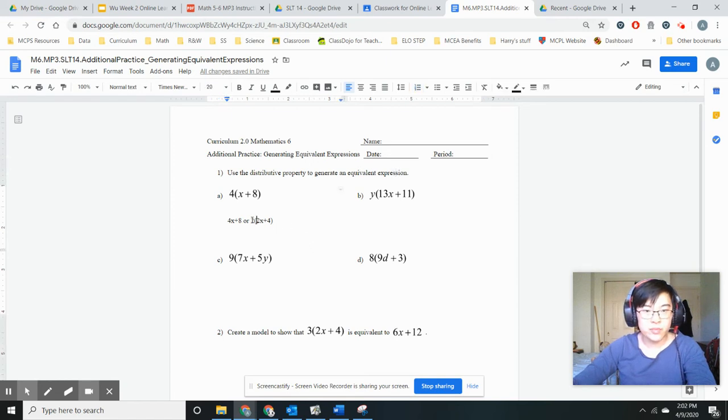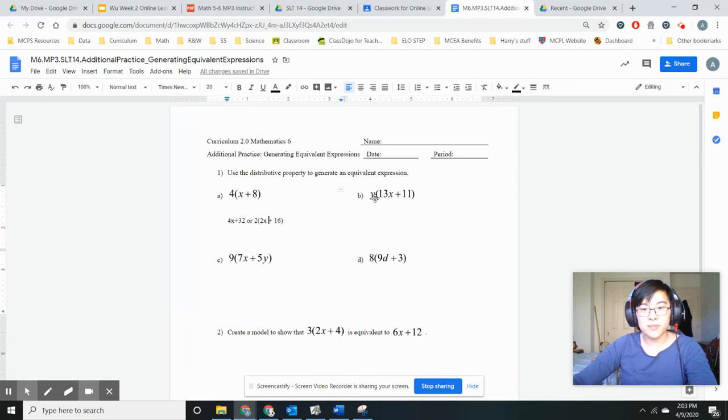Based on the distributive property, I know I need to use the distributive property. If I distribute, this is 4, and this is 8. 4x plus 8. So I use the distributive property here because I distributed this 4 to the x and distributed the 4 to the 8, which should be 32. Did I mess up over here? Yes, I did. 2 times 8, how much is that? 16. That should be 16. Yeah, I messed up over there. That's fine.